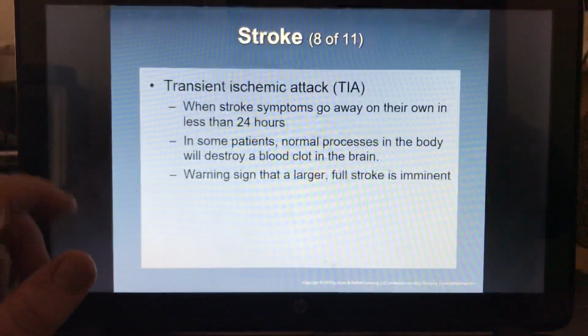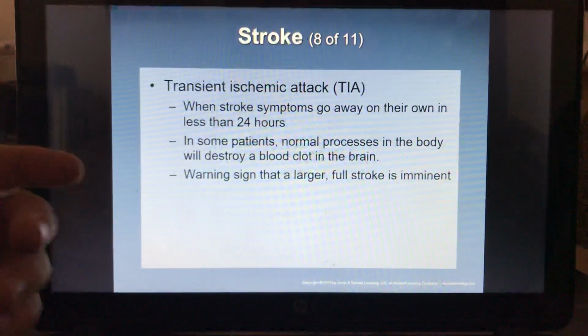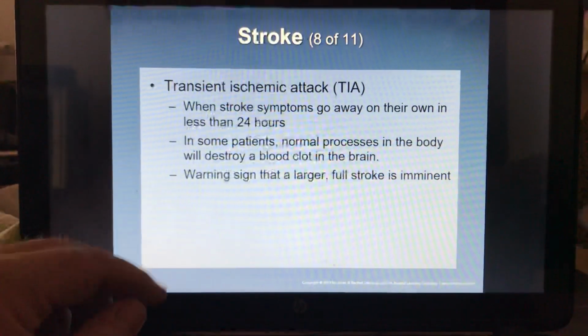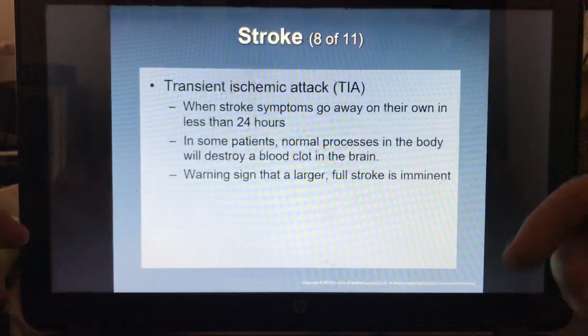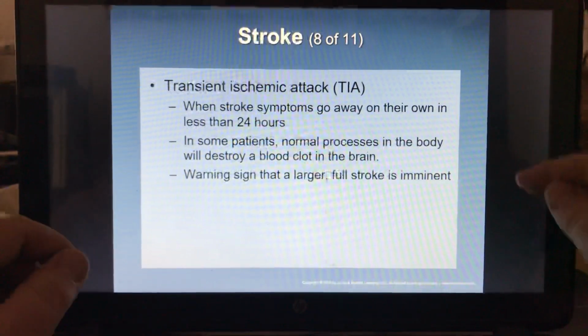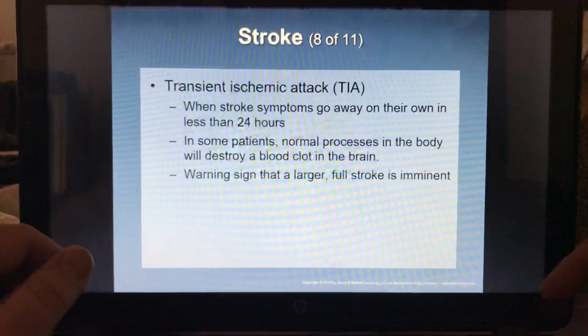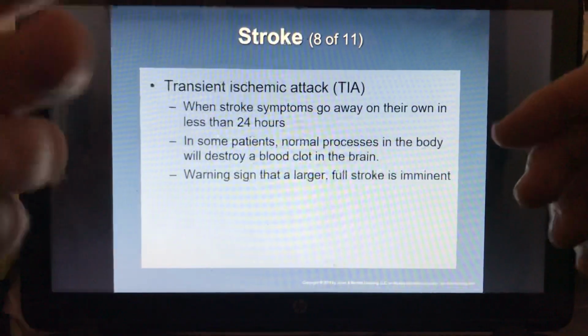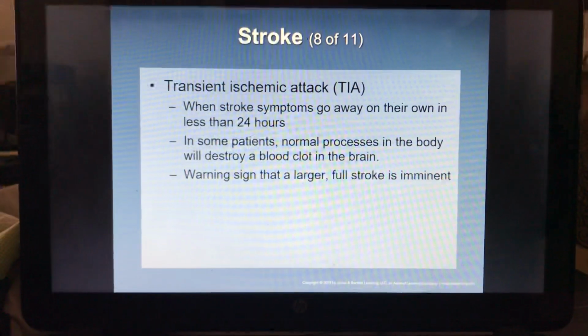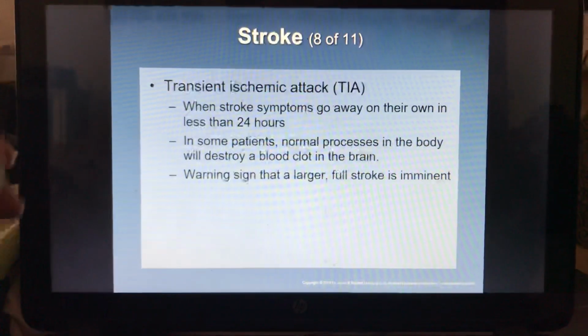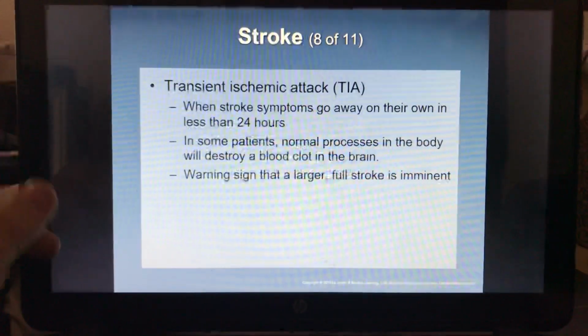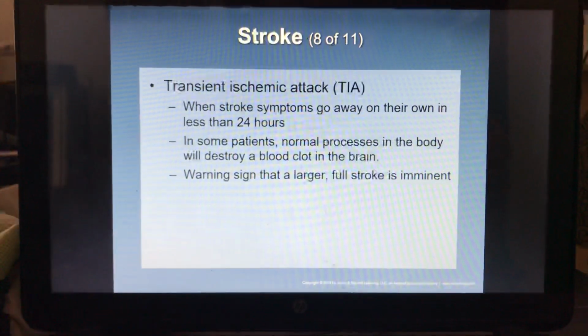No. It's kind of like sometimes like earthquakes. I grew up in California. Sometimes you had small little ones before you had the major big ones. So not always, but sometimes the small little ones are going to give away that there's something wrong. So if you get a TIA patient and all of a sudden they're alert and oriented and they want to refuse, you need to explain to them that you need to get a workup. You need to go to the ER. You need to be evaluated. You need to see what's going on because the big one is coming.